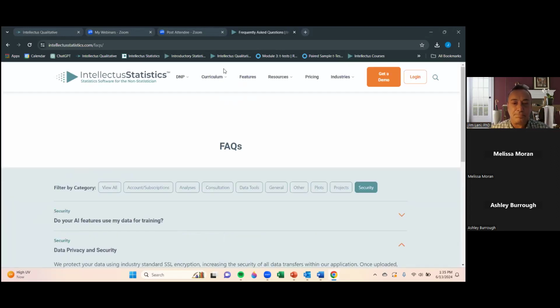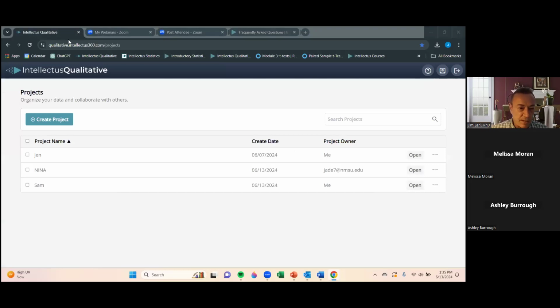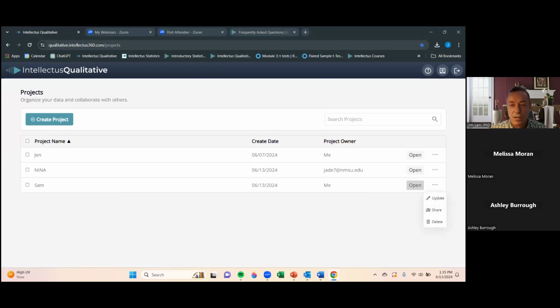All right. Other questions? I input my own codes to start, and then I ran the coding and thematizing component. Is it possible to follow that up with AI generated codes and then expand to themes? So if you have your own codes already, I didn't show it, but I will now. Let me go to the project.